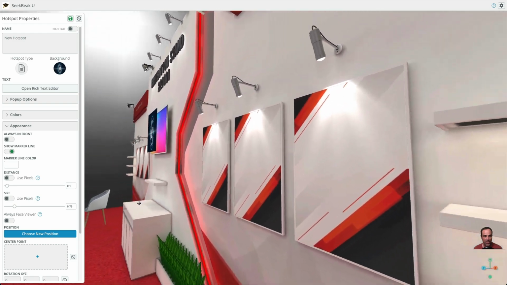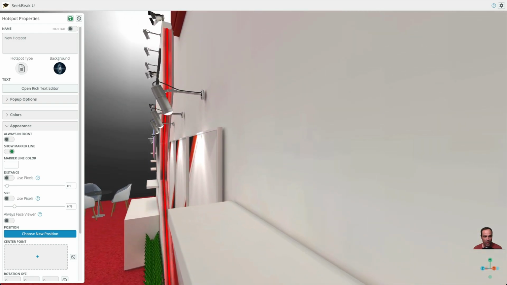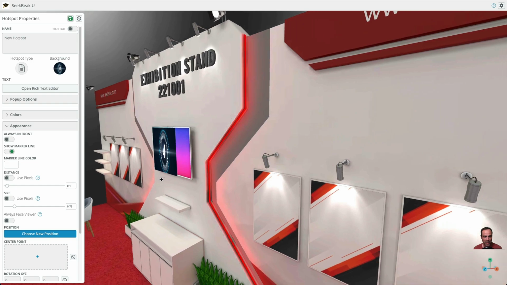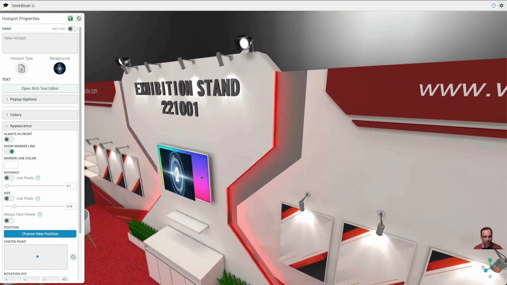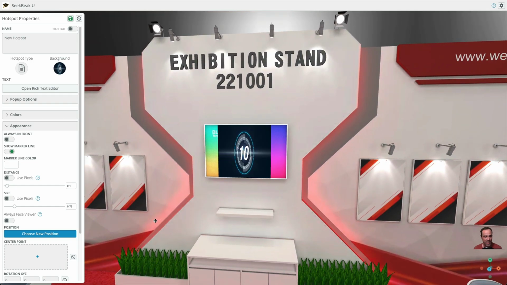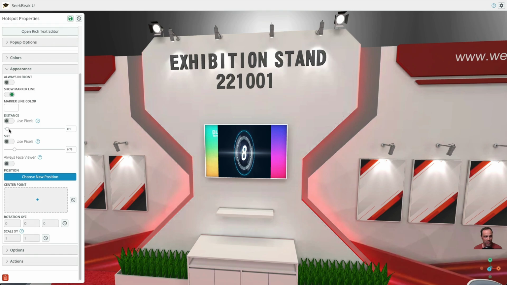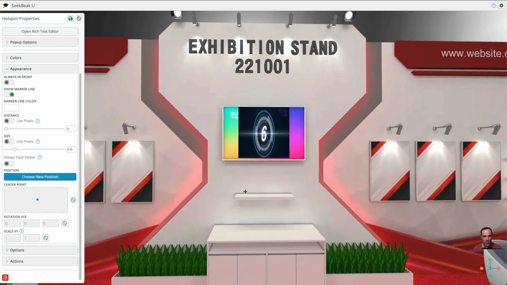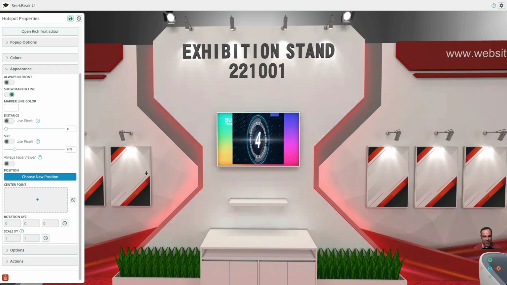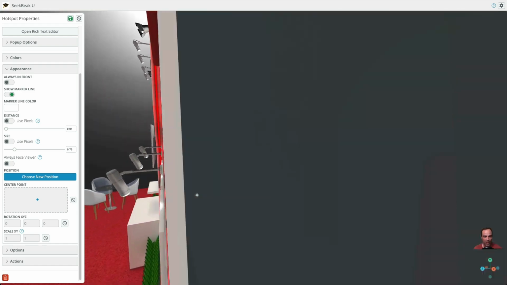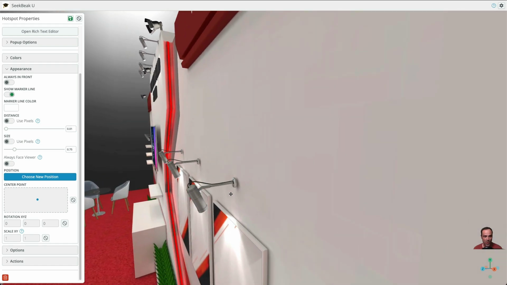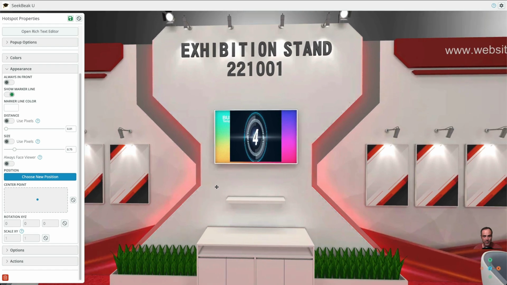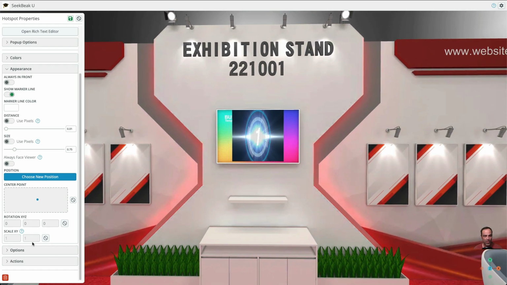Now you can see, sure enough, that we've got the little marker line back there, and it is a little bit of a ways away from the TV. So what I want is for it to be right smack against that TV. I'm going to adjust the distance down to 0, and then of course we get some Z fighting, as it's known. So we want this to just be a smidge on top. Now we're 1 centimeter away from the TV, where you don't notice it from the side, but everything else looks great.